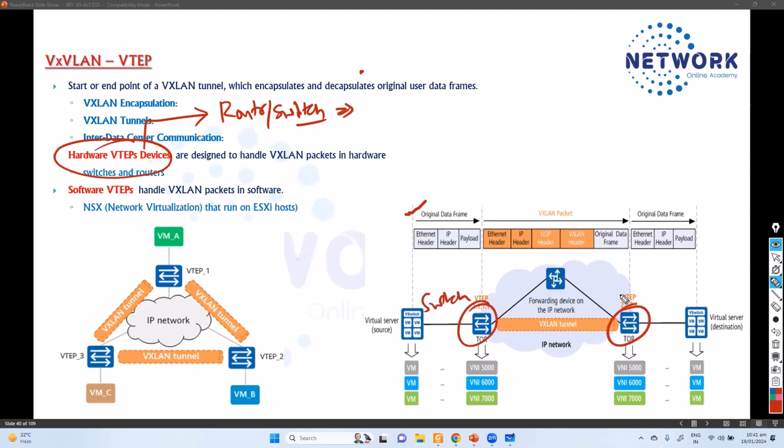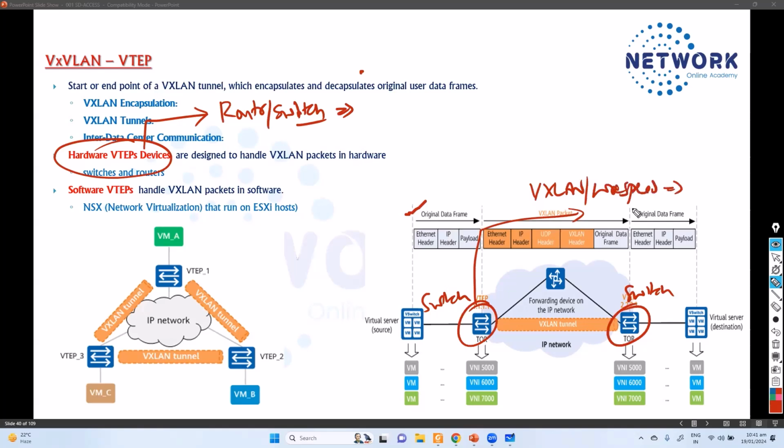In most scenarios we use switches. It can be a switch doing the encapsulation and decapsulation process of the VXLAN packets, and it's a dedicated hardware component. These devices are purposely built for packet switching and packet processing, which can handle all your VXLAN packets at wire speed.